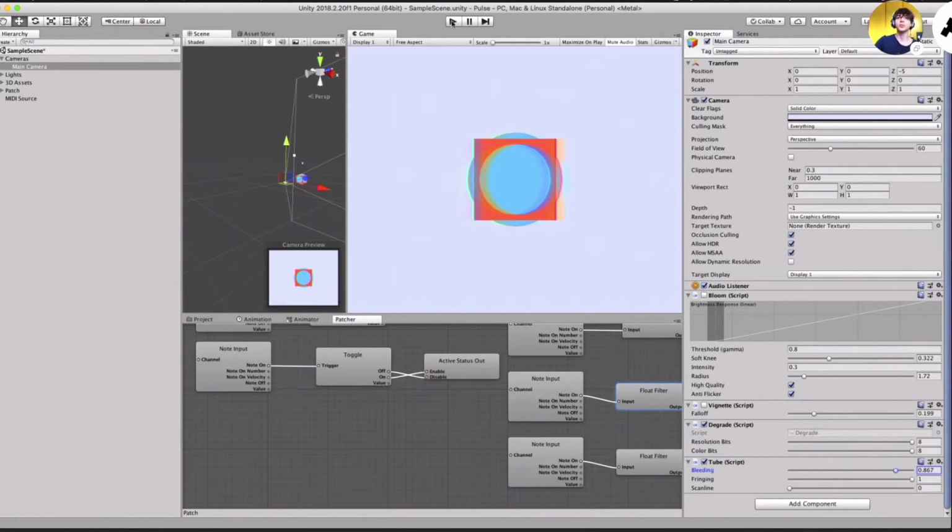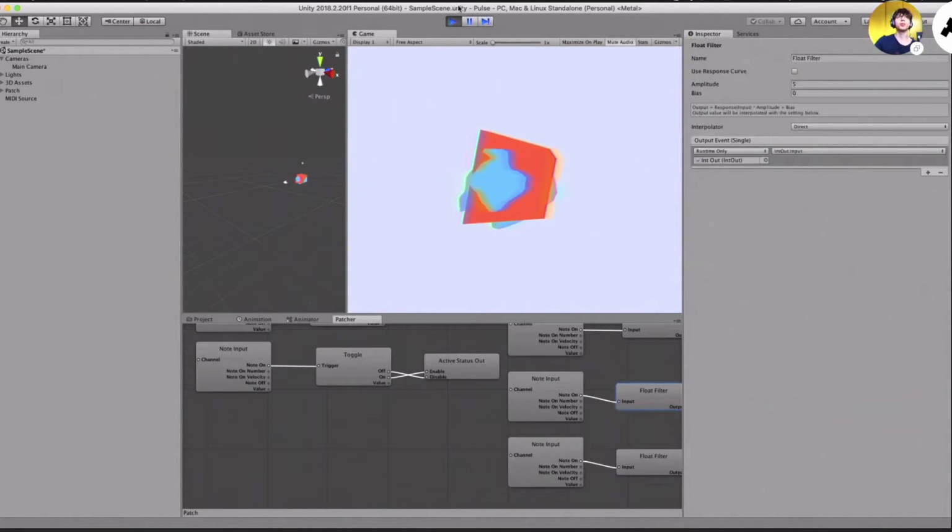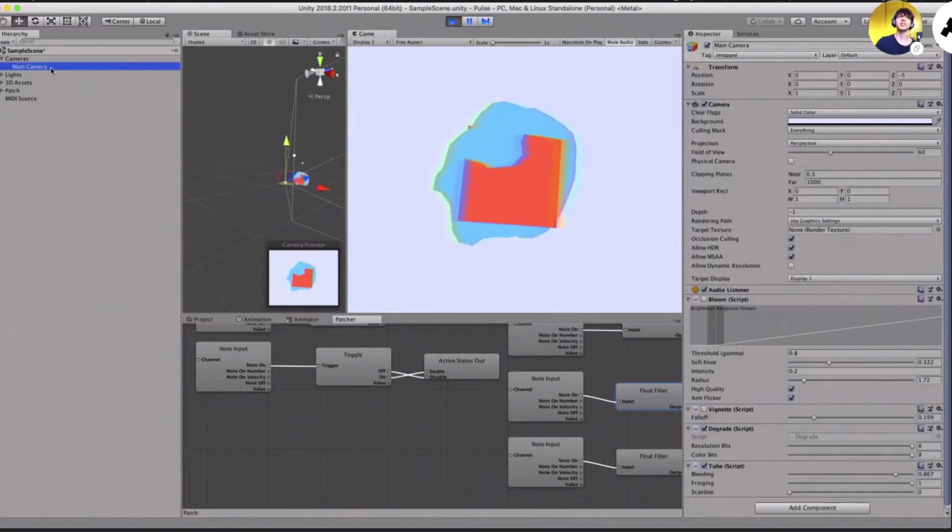So we'll just play it and we'll play about with these different values. And what you need to remember is that when you're in the play mode, it's always important to unplay, not pause, but to press play again, because otherwise it won't save anything that you've done, because this is almost like a debug mode. So we can change these parameters, but you'll see that once we go back, it'll put it back to how it was before.